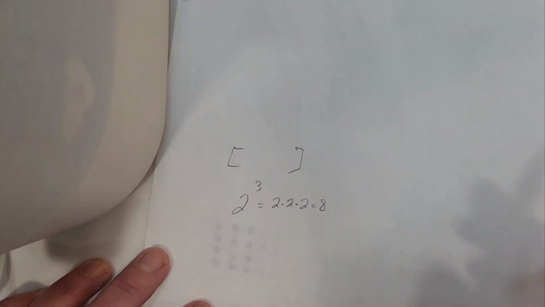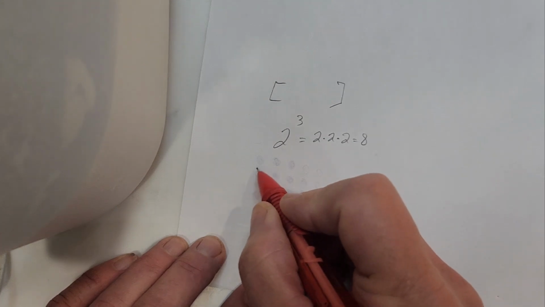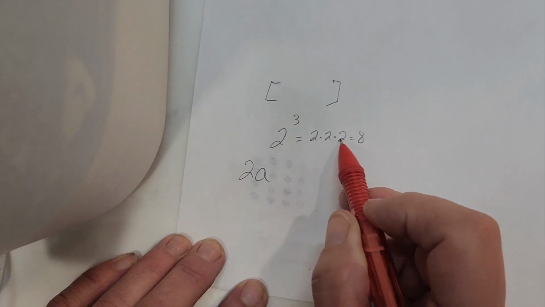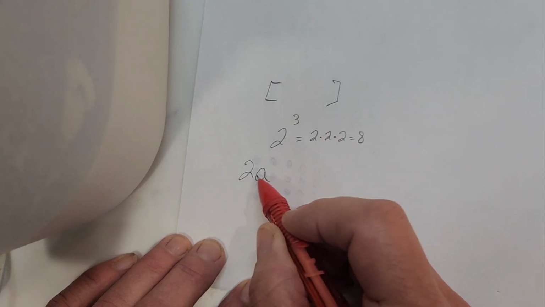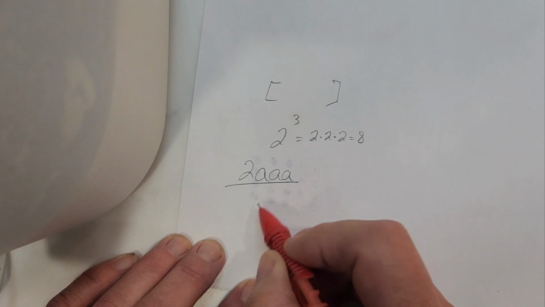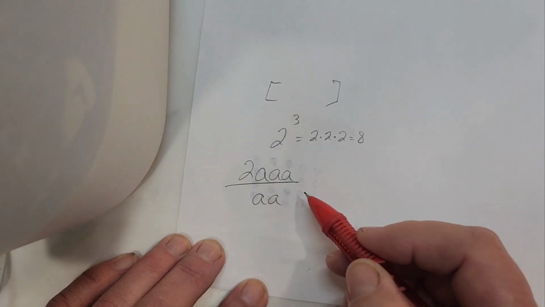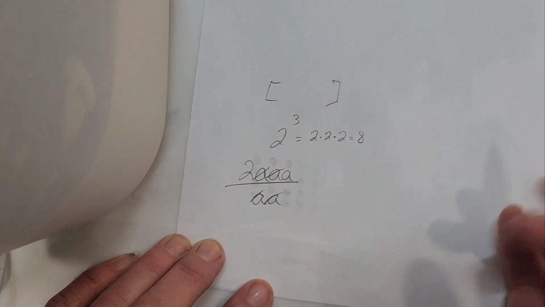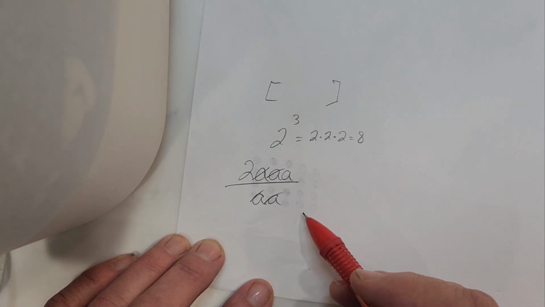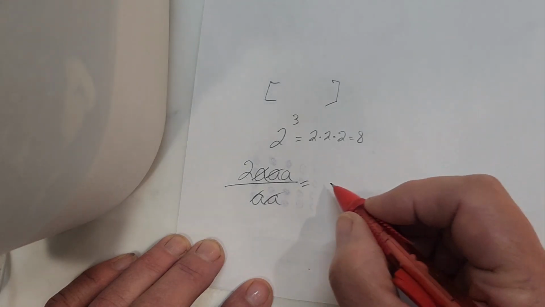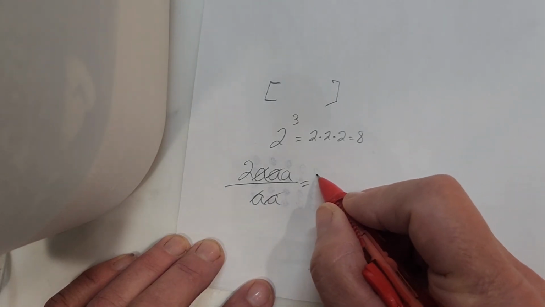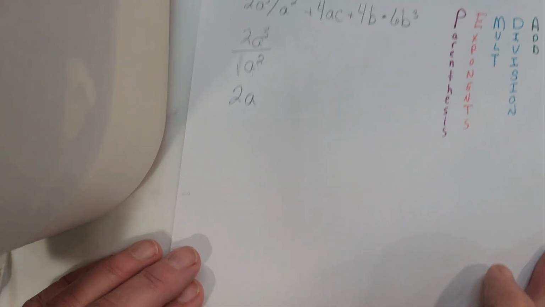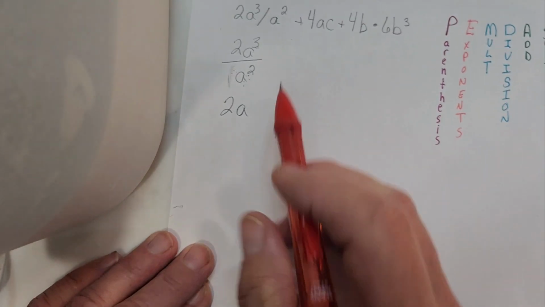Maybe I can show you this down here, because let me show you how that works. You've got 2a, just like we did, 2 to the third means 2 times 2 times 2. So a to the third means 3 a's. And down here we have 2 a's. So they cancel out. I'm just not sure how advanced you are in any of this, so I'm kind of taking a stab at it. I don't know how deep to go. So that would leave 2a. So that's what we mean by the exponents. Okay, so we did that one.